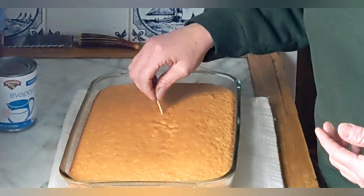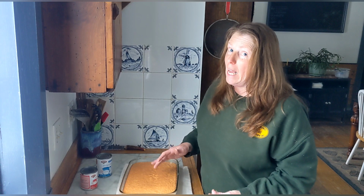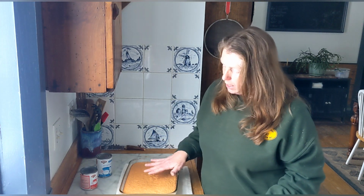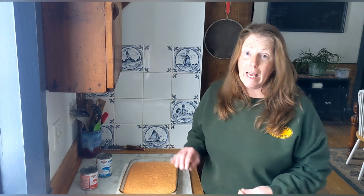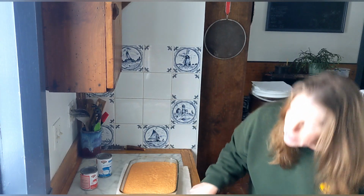I can feel it's definitely soft inside, but this is an airy cake, so that's what you want. It's perfect. As you can see, it's a beautiful golden on the top. The benefit of baking in a glass dish is that you can see the sides and underneath are a golden brown as well. This is perfect. This is just what you wanted.